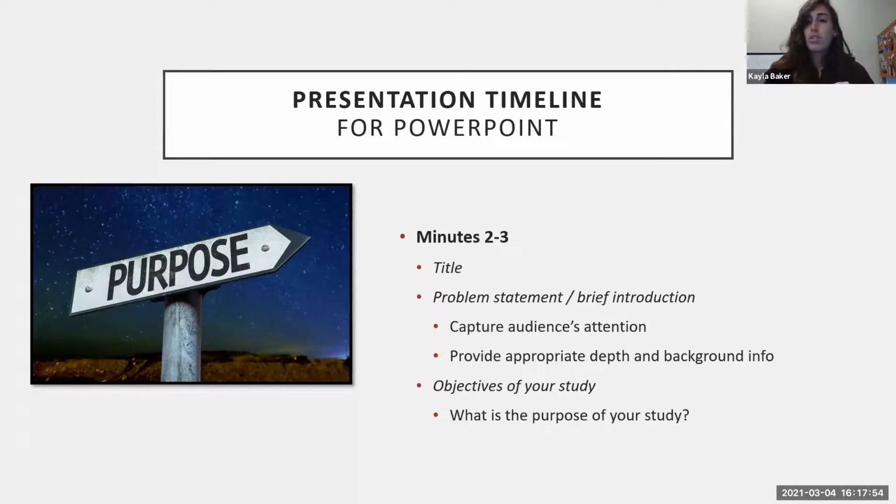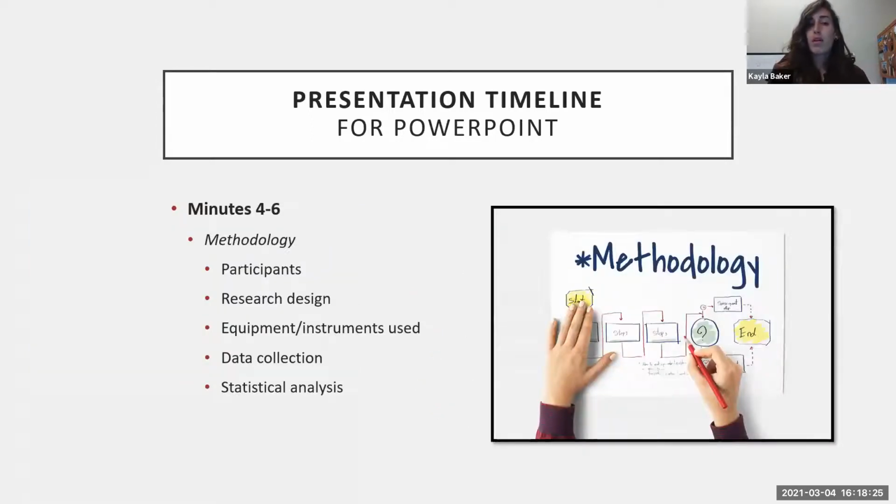And make sure you understand that your audience may not really know anything about your subject matter. So make sure you're providing the appropriate amount of background for someone who may have no clue what your topic even is. And then you'll want to finish off this section with the purpose of your study. So we know what the problem is. We know where the gaps in literature are. We know why it's important to study this. So now, what was the purpose of your study? And then that will lead perfectly into your methodology.